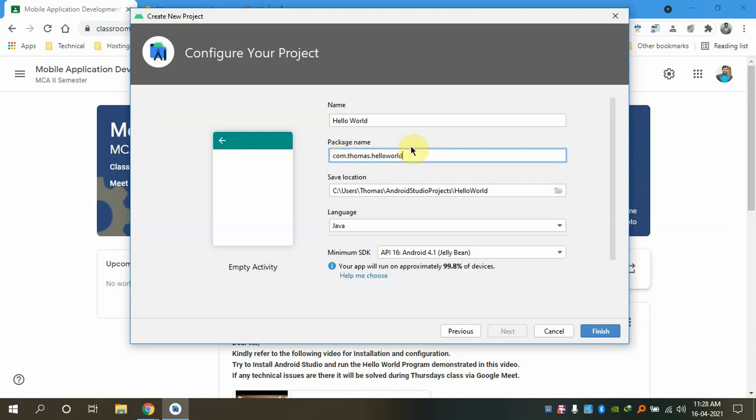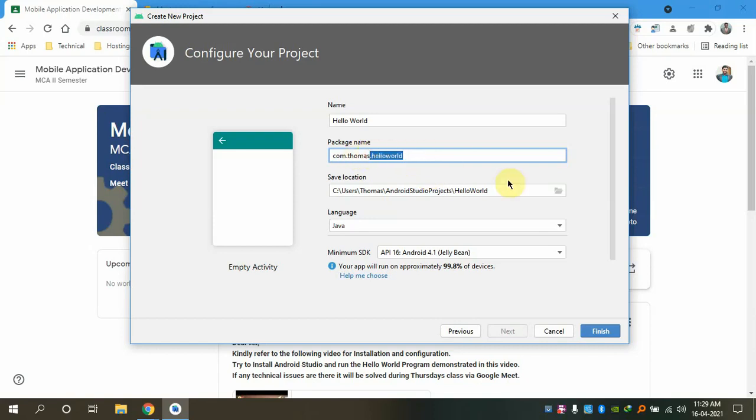Now come back to this word and just look at it. Can you predict what is going to get created? I'll talk about this. It is very important, guys. This is important for you to understand why this name is very important. First of all, before we go to that Android part of it, can you understand what this means? This just means that there is a folder called com, and inside that folder there will be a folder called Thomas, and inside that folder there will be a folder called Hello World, and all my project related stuff will be inside this folder called Hello World.